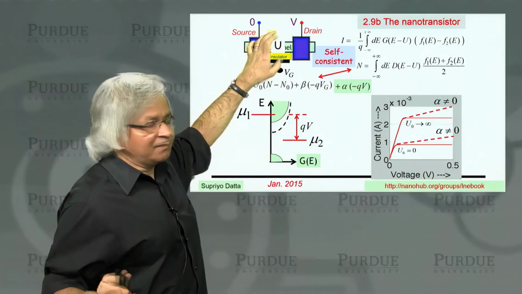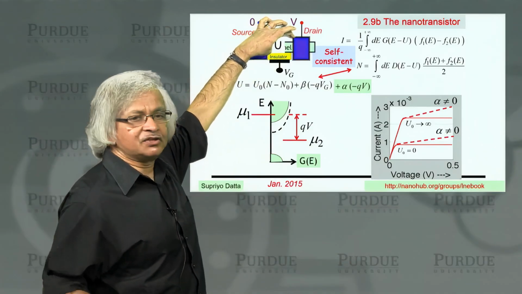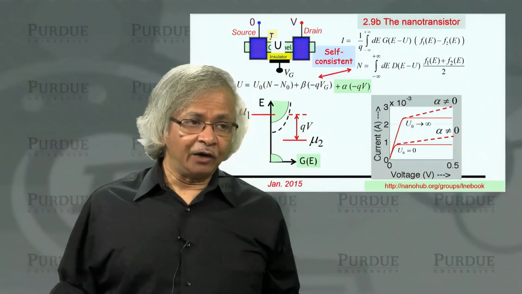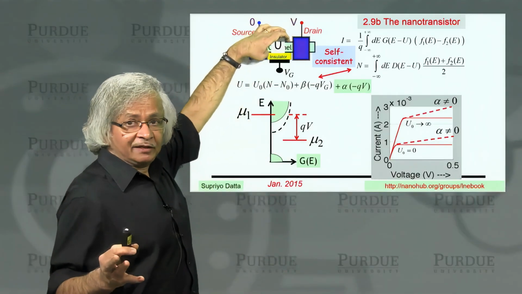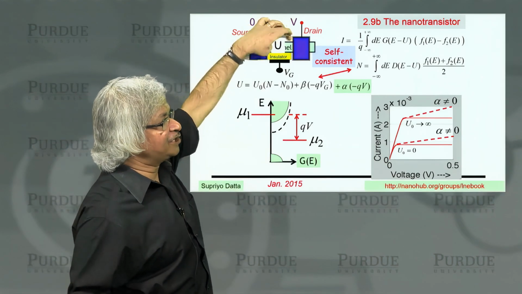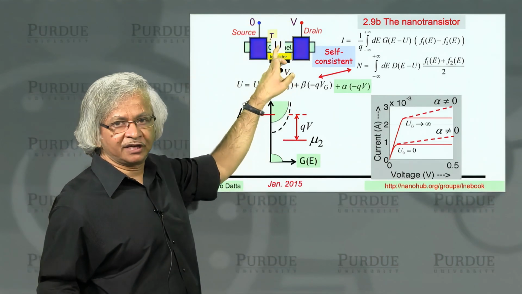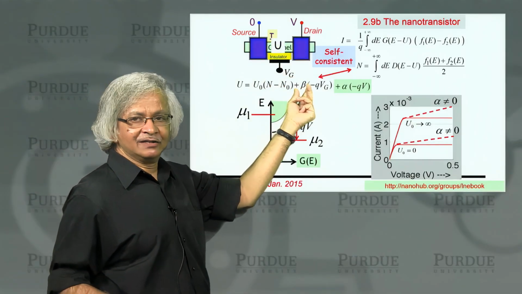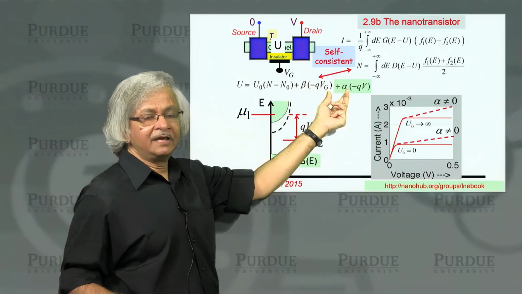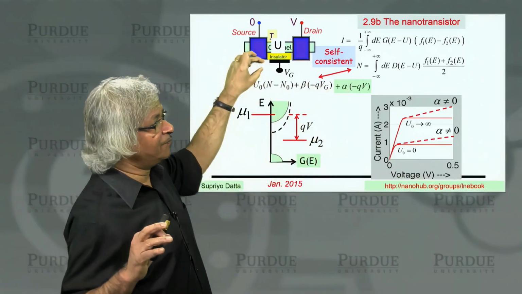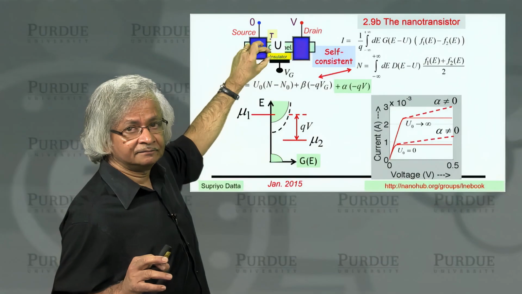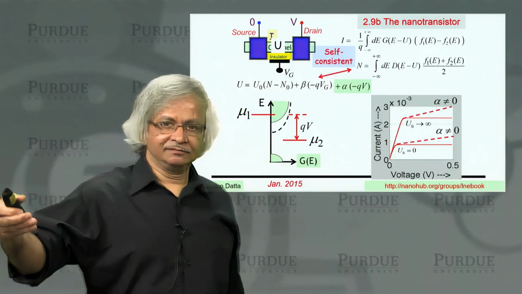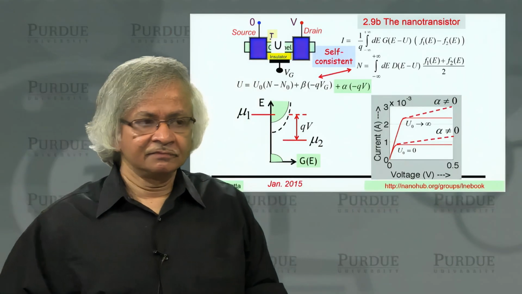And as I mentioned before, these days devices are so small that this active region is a few hundred atoms across. Now, that of course is amazing. But in order to make sure that the gate really controls the potential better than the drain, you want to make sure that this beta is a whole lot bigger than the alpha. In order to ensure that, you have to make the insulator awfully thin. So if this is a few hundred atoms, the insulator needs to be a few atoms. It needs to be more like 10 atoms, 5 atoms.